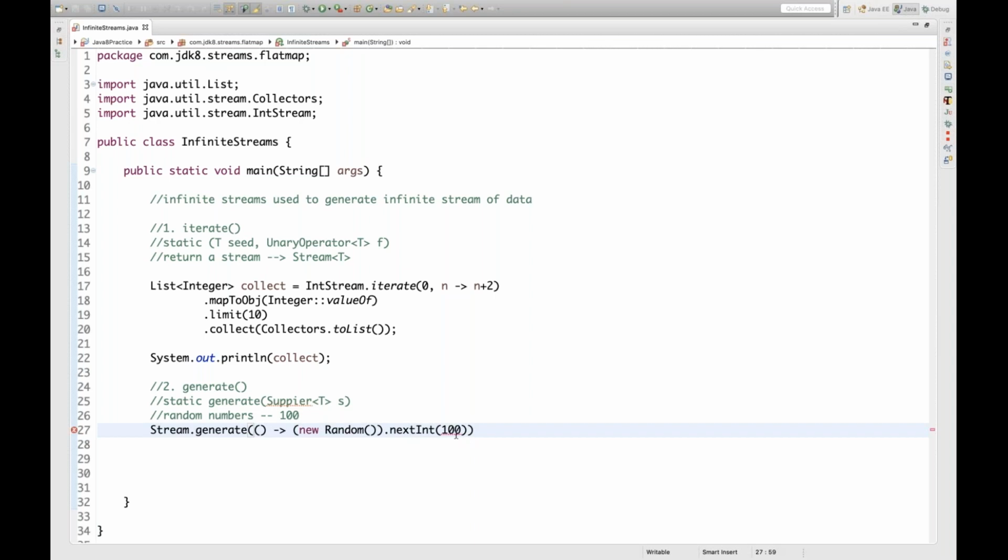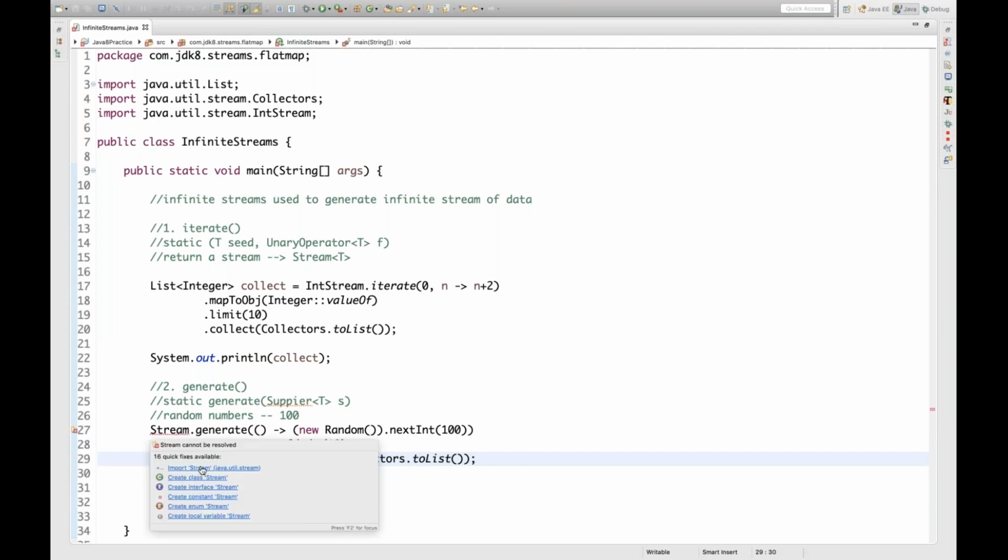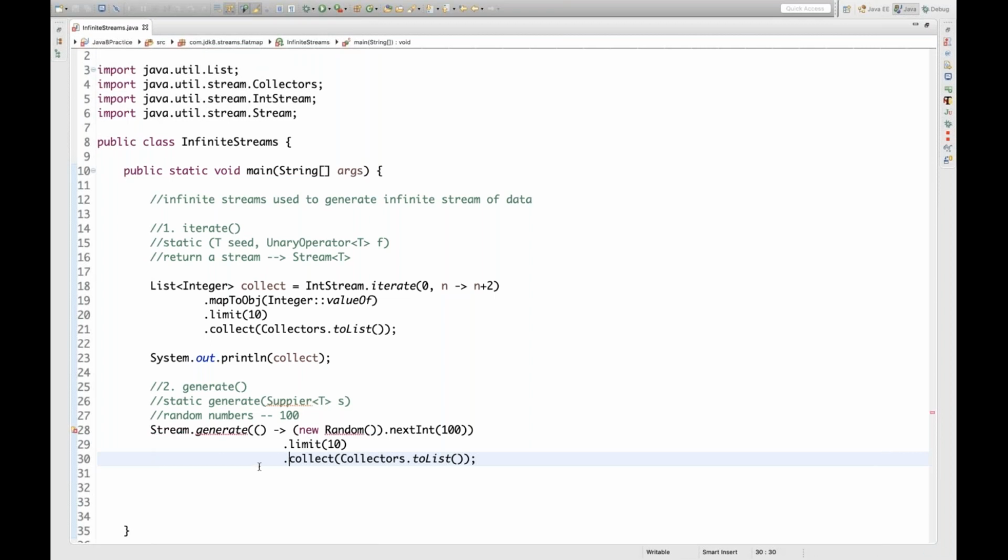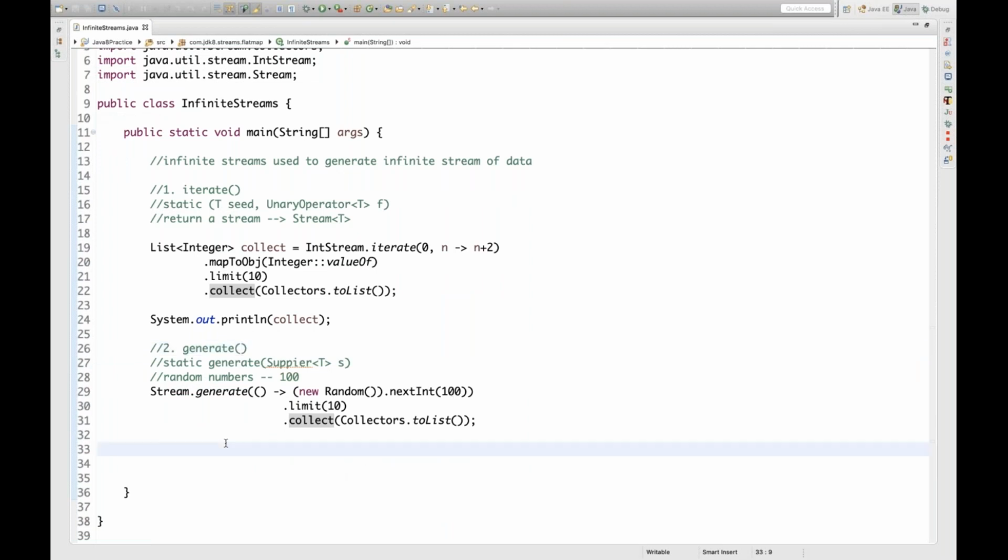And then I want some limit. Sorry guys, suggestions are not coming suddenly, so that's okay. And then dot collect over here. Let's see if it is working or not. We have to import the stream first, then only all the options will be there. Generate should be a supplier, so it's a supplier only, right? Random we have to import first. Fine, perfect. Maybe in your Eclipse or IntelliJ it will come automatically, but that's a problem sometimes with Eclipse, that it will not give you auto suggestions.